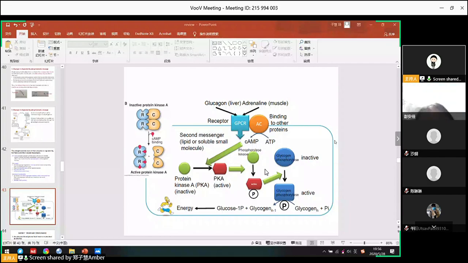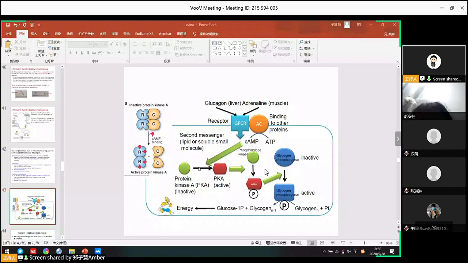Okay, so I'll have you review this part again. So firstly, the glucagon in the liver will combine with the glucagon receptor. You don't have to remember this part. Just remember glucagon combines with the receptor. And this forms the complex, and this whole complex, including glucagon, will stimulate and activate PKA, the protein kinase A.